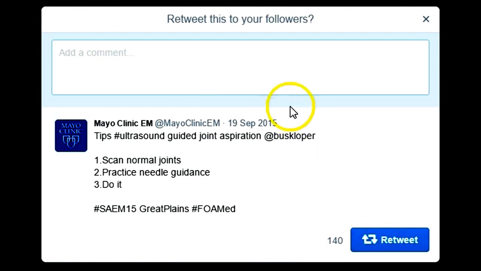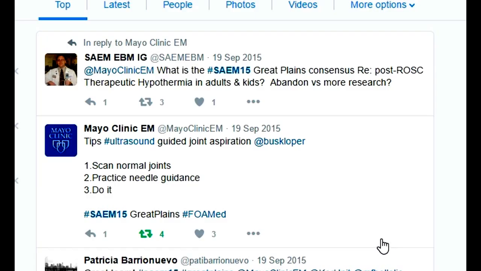It reminds me that if I want to add a comment, I can only have 140 characters total. So brevity is important here. So I'm going to retweet that, and now it lets me know that that's highlighted, that it has now been retweeted four times. One of those was me. And let's say not only do I want to retweet it, but I want to like it. Likes aren't as powerful. They don't show up in people's feeds, but they can be helpful. So I'll like that. Let's say I wanted to interact with them and say that I agree or disagree with this. So I can click this button.